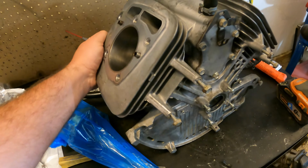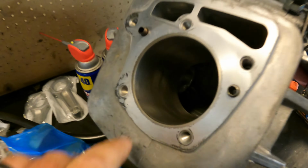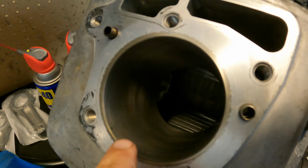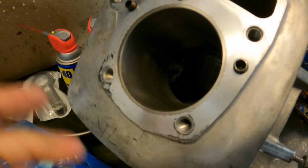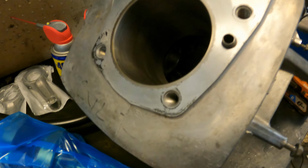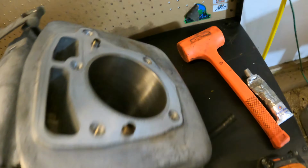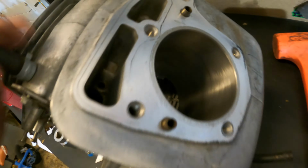All right, guys, so I got the engine back from the machine shop. I had him bore this engine to correct the problems that were inside of the cylinder. And we ended up boring this out at 25 thousandths over stock. I don't know if you guys can see that on camera, but the cylinder's cleaned up nicely, and they've been honed. And now we're ready to put this back together.